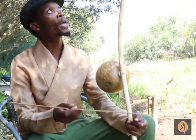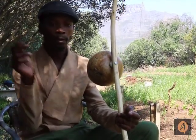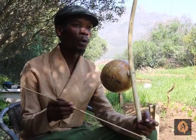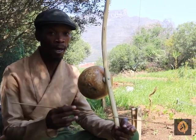Right here we play between two fundamental tones. We have one open fundamental, and then we have a closed fundamental. You hear? So according to the Xhosa rule of playing the instrument, the difference between one fundamental tone to the other has to be a whole tone apart.